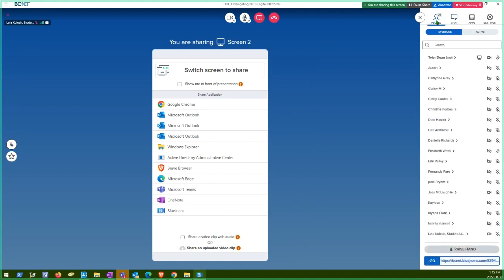You're also able to click on the People tab up here and see everyone that is in the BlueJeans session. If you come in as a name that is not representative of who you are, I see BlueJeans puts a lot of actual computer names as people's names in there. I see a lot of Dells or user ones and user twos in these chats. If you're looking to change your name, you can hover over where you are and click the little pencil icon. That's going to allow you to change your name to whatever you'd like, something that is representative of who you are. It's going to help your classmates and your instructors know who you are and put a name to the face if you are taking your classes digitally as well.